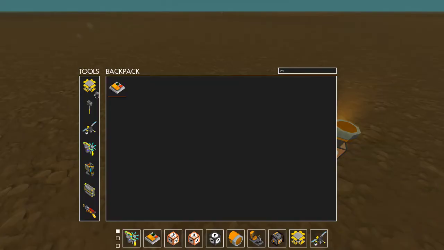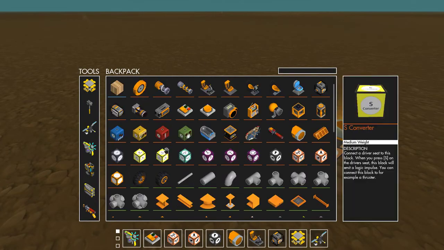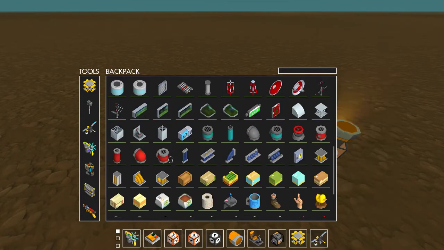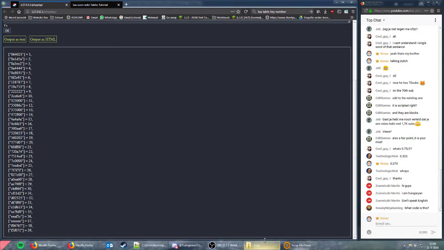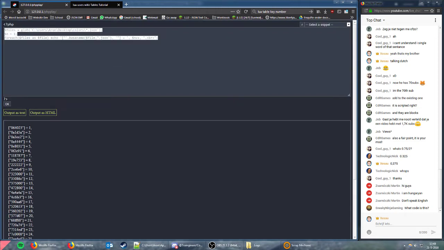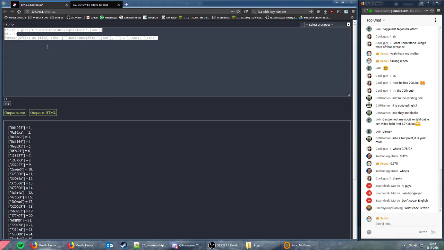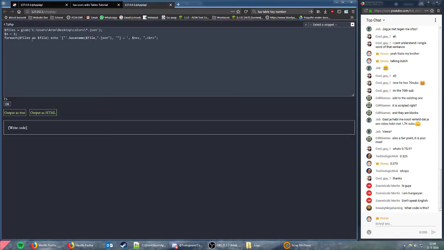Well, guess we're gonna have to do this again. Paste and instead echo diff star equals background.